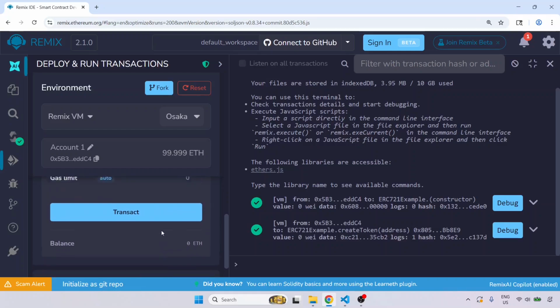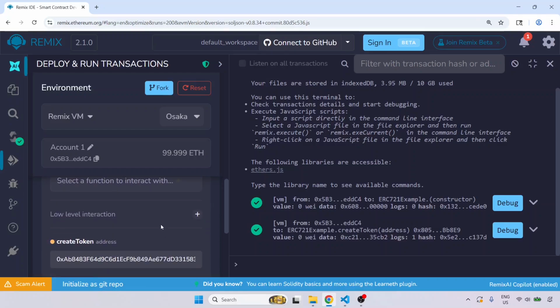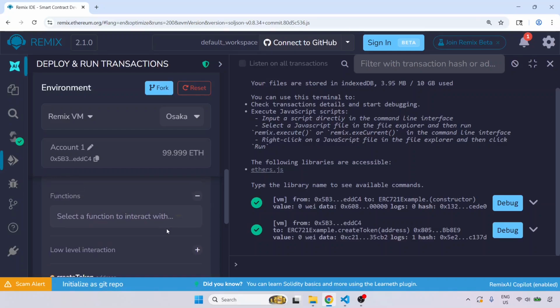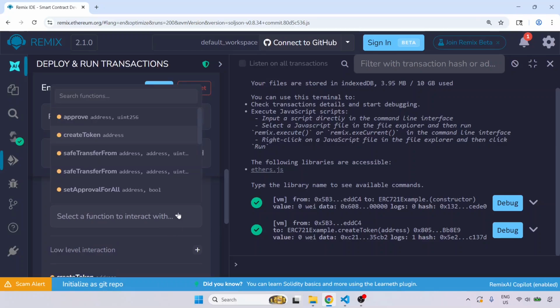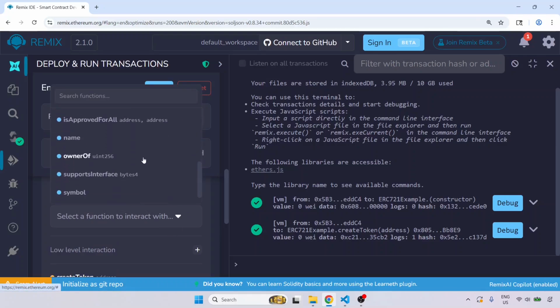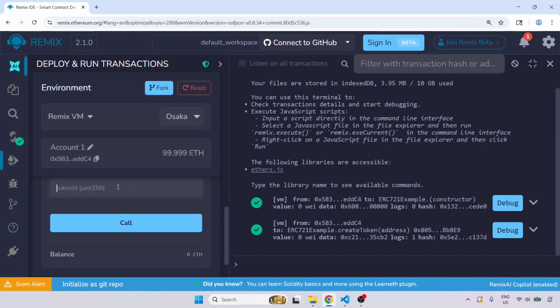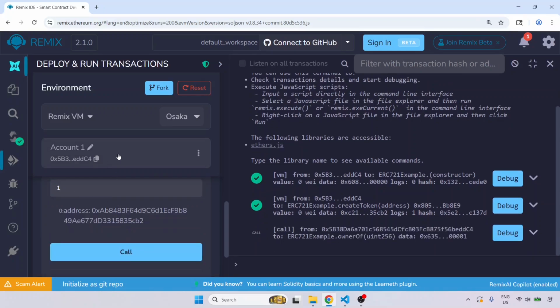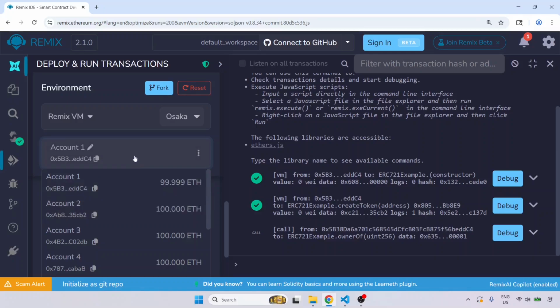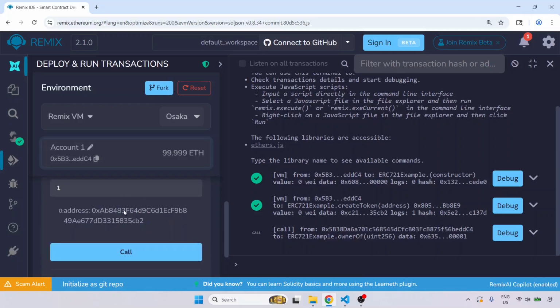So now the question is, how do we find out where this token is owned? And for that, we saw that there are several methods. So for example, you can say owner of. If you come over here, you have to give a token ID. Now we have already seen that it starts with 1 and it increments, right? So if I say token ID 1 and I call it, you will get the address of this second account and you can verify that yourself, right?